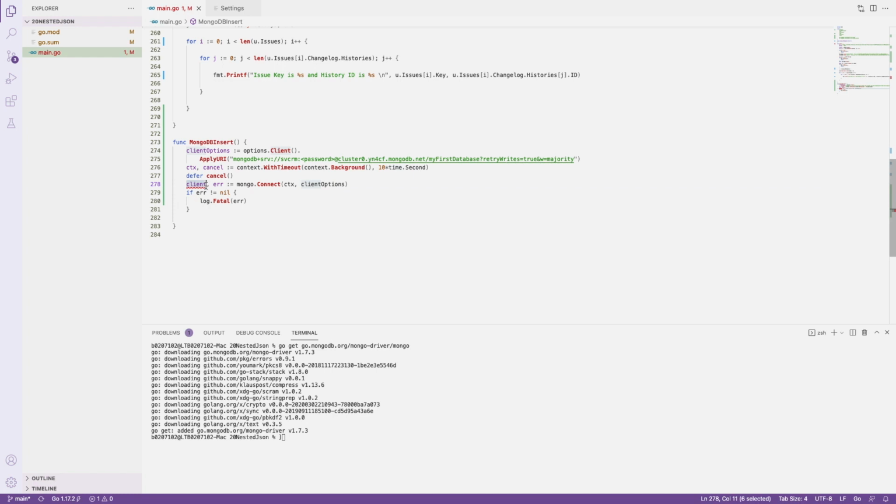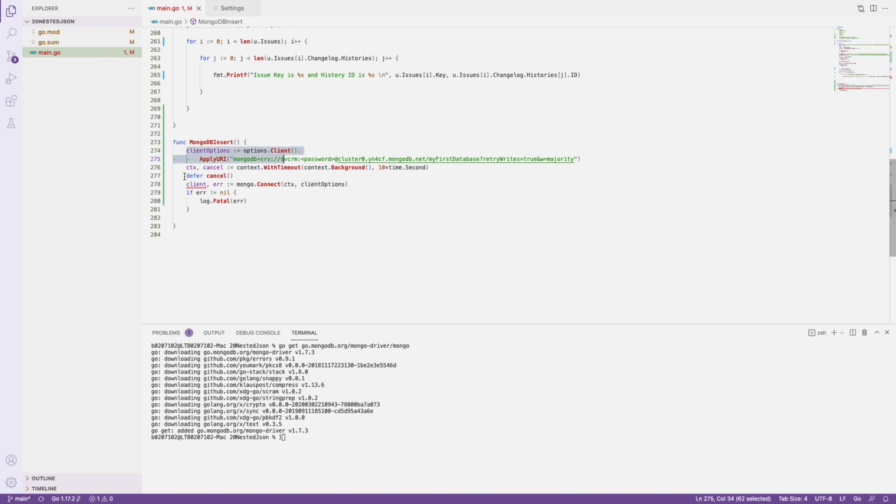Now only this single error we are getting, because we have defined this variable and we are not using it anywhere. In Go, this is one of the very big plus points I would say: if you have defined any variable, until you use that variable somewhere, it will keep giving you the error. The idea is that you should not have any variable in your code which has not been used anywhere.